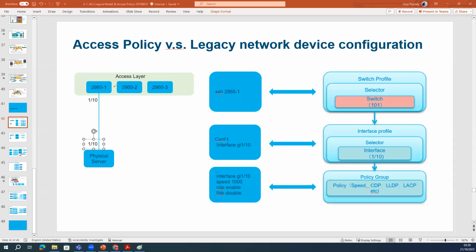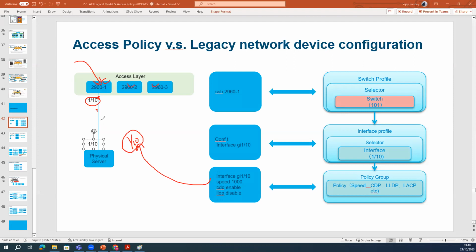In legacy, if you want to configure the 1/10 interface on switch 1, you log into switch 1 and configure the interface. But in ACI, you just say that 1/10, this configuration will be associated to you. Now, this interface 1/10 can be used here, here, or here.